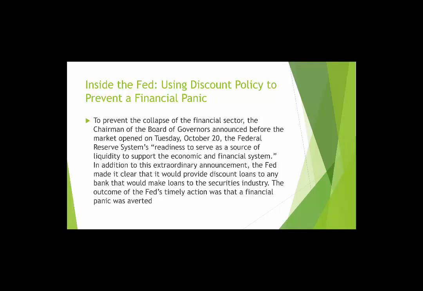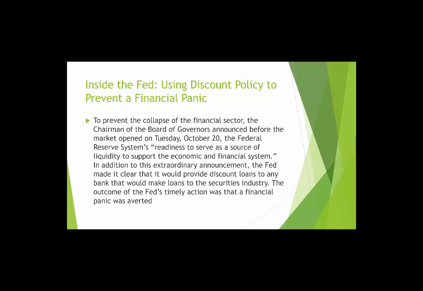So to prevent the collapse of the financial sector, the chairman of the Board of Governors announced before the market opened on Tuesday, October 20th, 2008, the Federal Reserve System's readiness to serve as a source of liquidity to support the economic and financial system. In addition to this extraordinary announcement, the Fed made it clear that it would provide discount loans to any bank that would make loans to the securities industry. The outcome of the Fed's timely action was that the financial panic was averted.